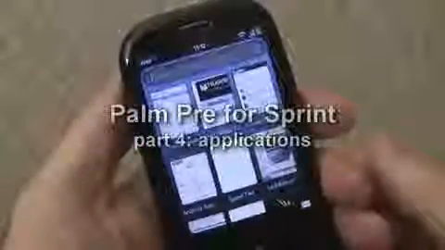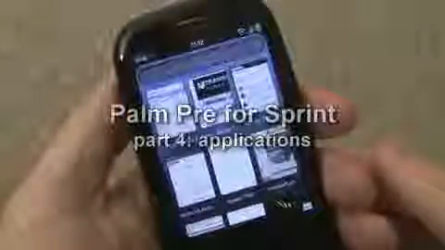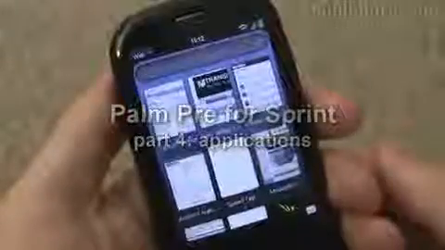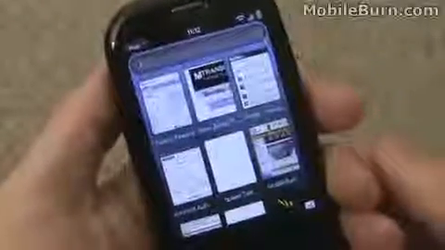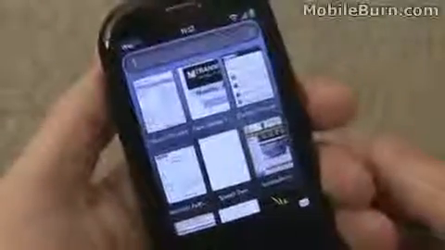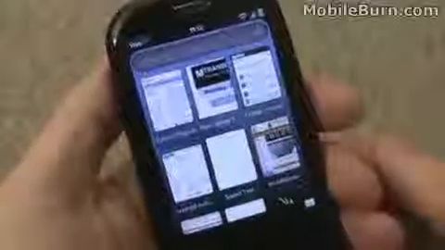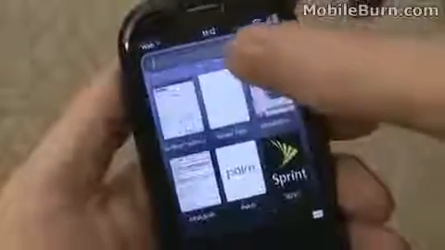This is Michael Orrell of MobileBurn.com, and we're here to show you some of the application functionality on the Palm Pre. Without spending about 15 minutes going through everything, we're going to try to breeze through as many as we can. Right here we have the WebKit-based web browser, and when the browser comes up, by default it comes to your bookmarks page, which conveniently shows little thumbnails of every bookmark you've made.